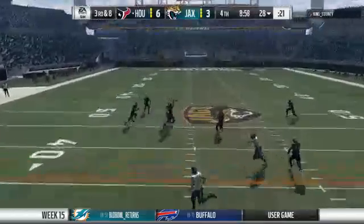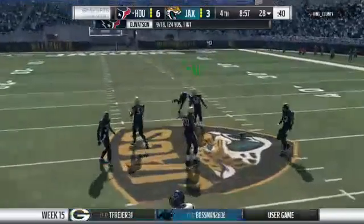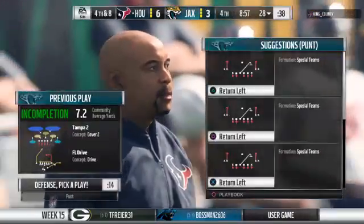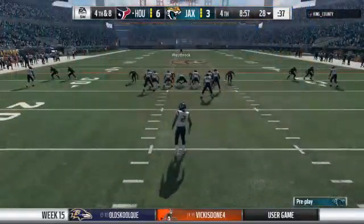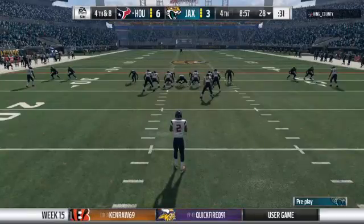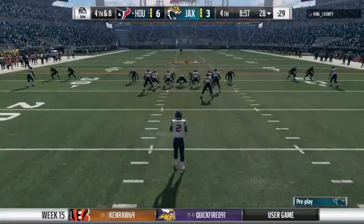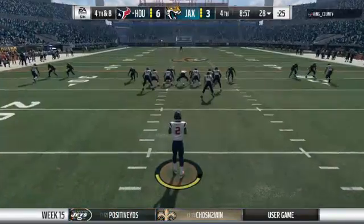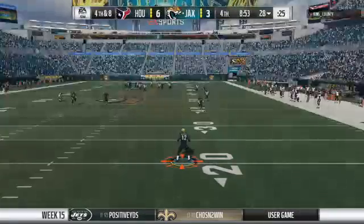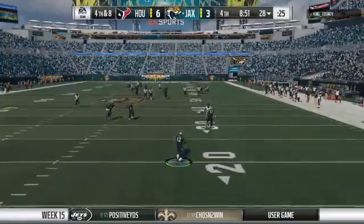Watson. And this is going to be incomplete. Well, pretty good coverage there, and both of these defenses have had good coverage throughout this one. No doubt about it, and in today's NFL, where we're used to a bit more scoring, this feels almost like a well-pitched game in baseball on both sides where the tension continues to build. Who's going to make the big play? So they're forced to punt on 4th as this one's away.